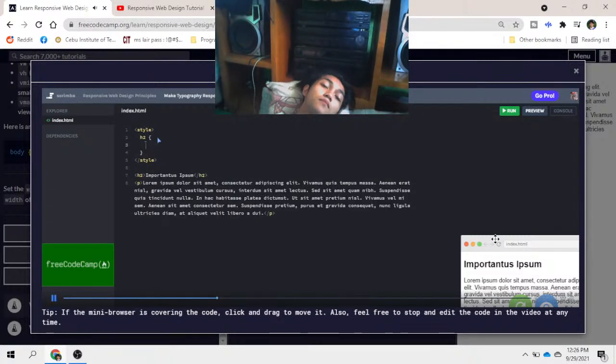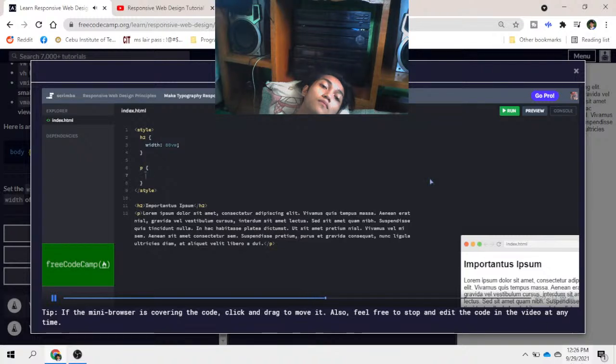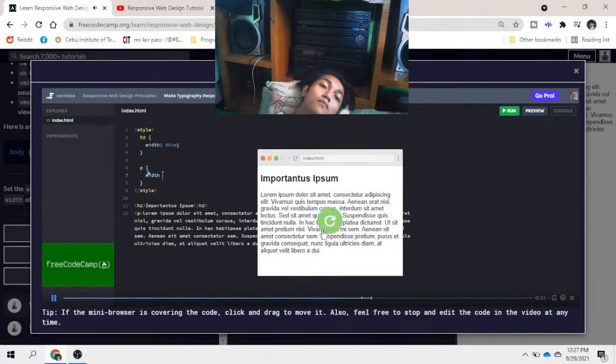The H2 is going to have a width of 80 VW, which is going to be 80% of the viewport's width. And now we can set the paragraph tag, and the paragraph tag is going to have a width also, but the width is going to be, let's see, 75 VMIN.